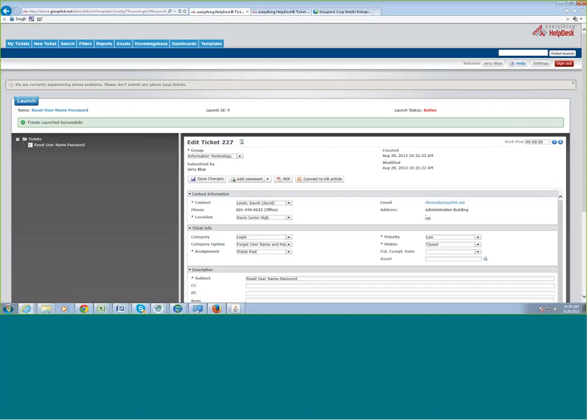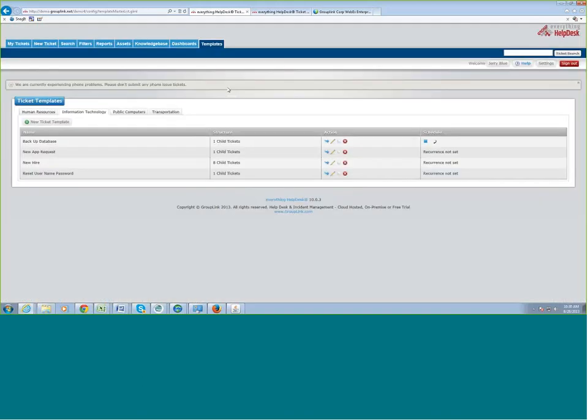You can also create templates if you have users that you think are capable of running these. You can create a template and then make those public so that users can actually run a template and have their contact name populate and then send it on to the technician, and it's already done for them.